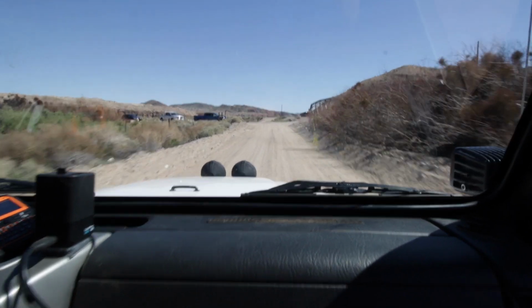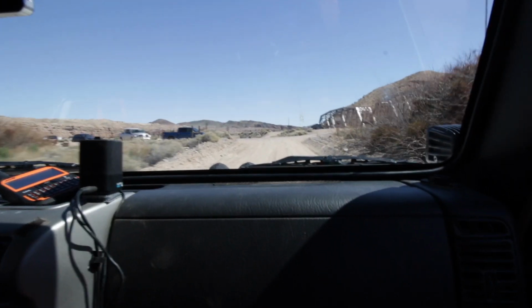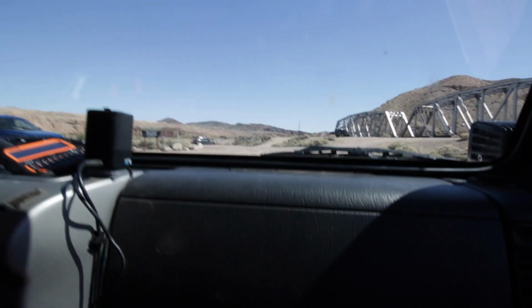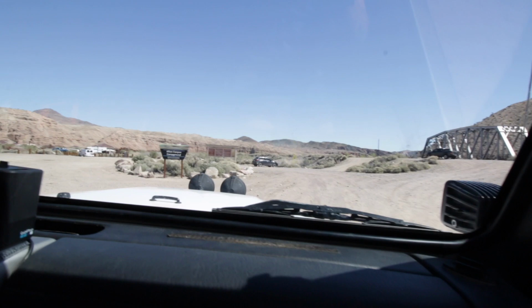Alright, here we go. We made it to, whoa, abrupt downshift there. Sorry. We made it to Afton Canyon Campground. Yep, go right in there. So we are going to air our tires down and get ready for the river crossings, and pretty much Helen has been driving this entire time and she's been doing great actually, especially for her first real time on big highways. So we're gonna air down, we're gonna get ready for the river crossing. I'll be driving for the river crossing only because she's not experienced enough with a stick shift and we don't want to stall in it. And apparently the river's really deep right now.